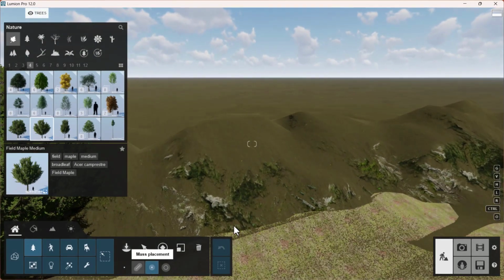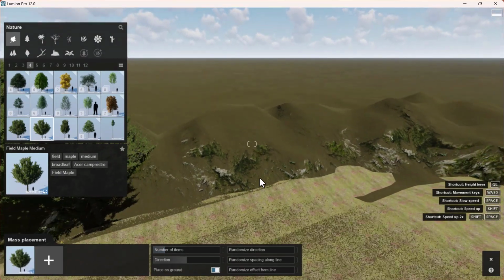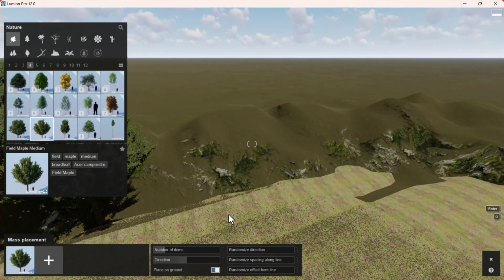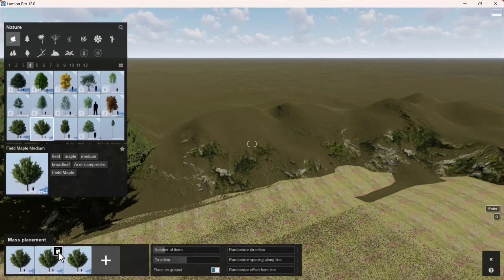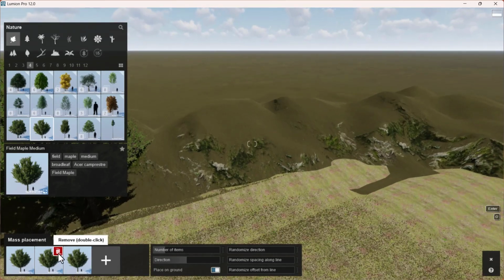Still maintaining the mask placement. Let's say I want to have another type of broadleaf in my scene. Those two. This one, medium and large. Let's remove this one.